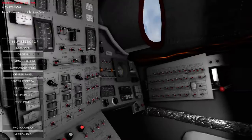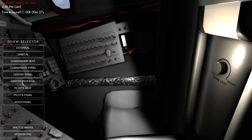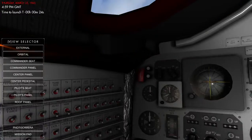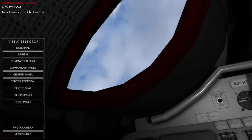Alright. Another 50 seconds till launch. It's all pretty much autopilot from here. Just throw some switches and sit back and let the countdown take you home. So that's not too bad. That's quite easy. Lower that down. I don't know. I like it a little dimmer. Okay.